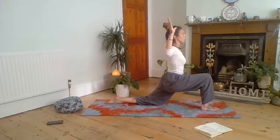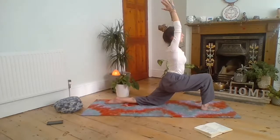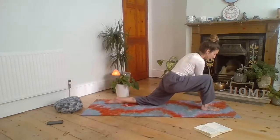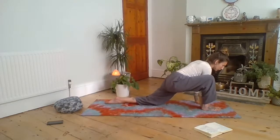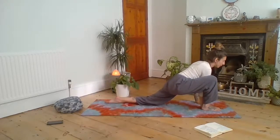Good. 2 more breaths. Good. And inhaling, reaching all the way up. And with the exhalation, both hands inside part of the right foot. And now we can relax the muscles. Keep sinking hips towards the mat.